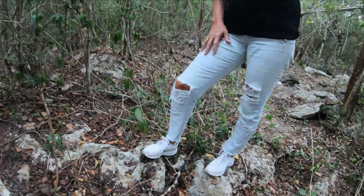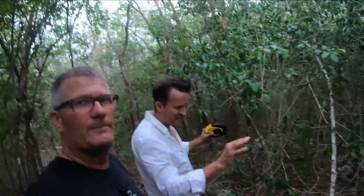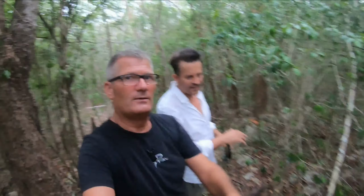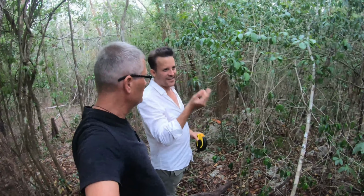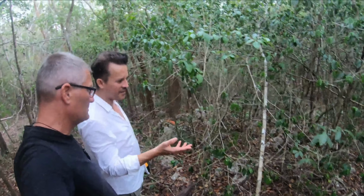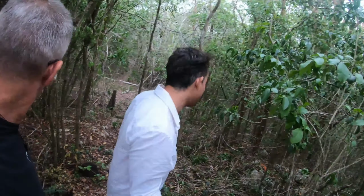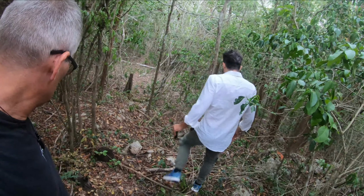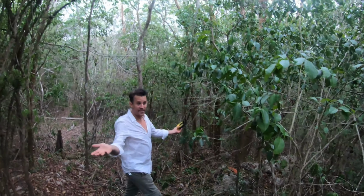So we have a lot of work to do to clean this place. Once you clean this out, you will see what is carved, what is natural, and this is the settlement. So putting something here would be very interesting. This is very unique, very nice. It has a historic value, basically. And then once you get out of this, it's all vacant land without any rocks.